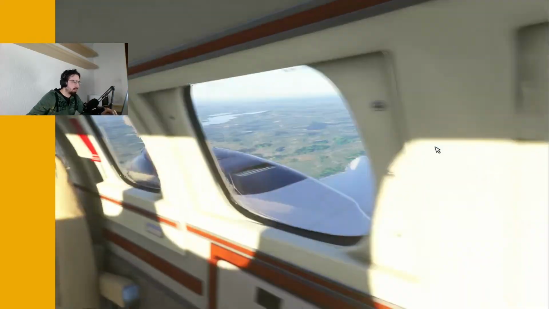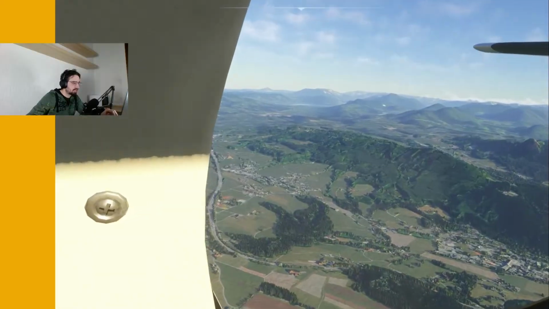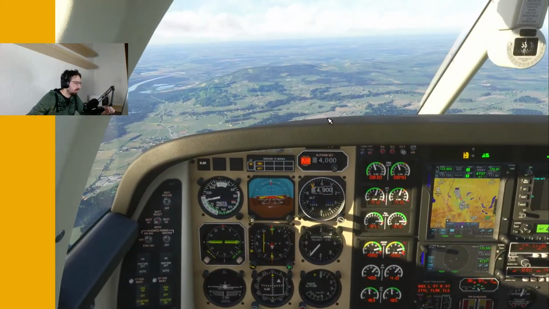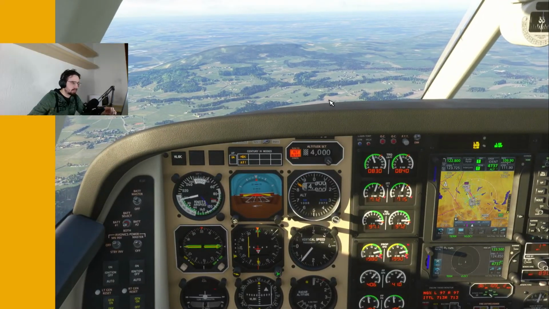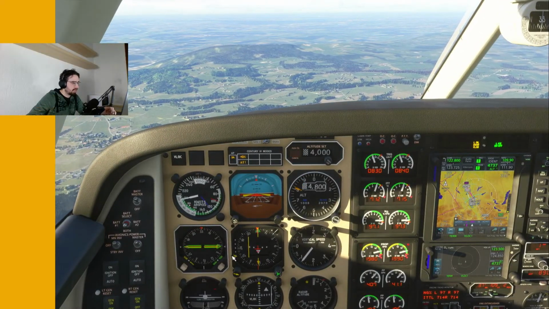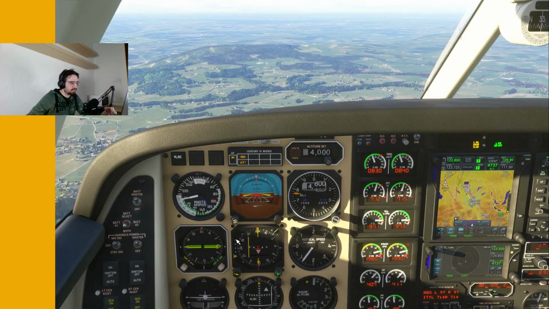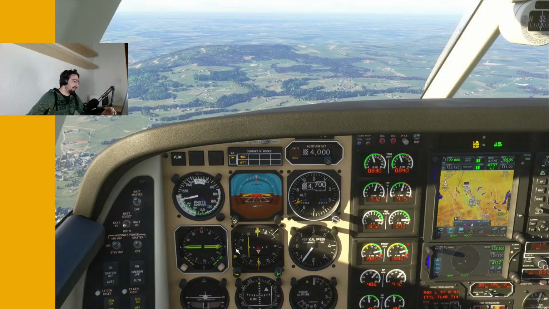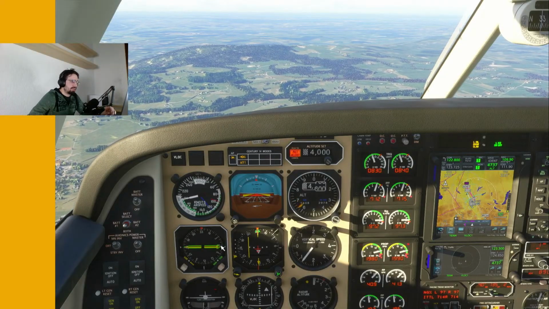Okay. We check the area. Oh, look at that. Okay, 1,000 to go. Okay, we're gonna level off like that. So we're gonna monitor the glide as soon as the glide starts reaching us. Yeah, we're gonna let it overtake us and then turn into final.